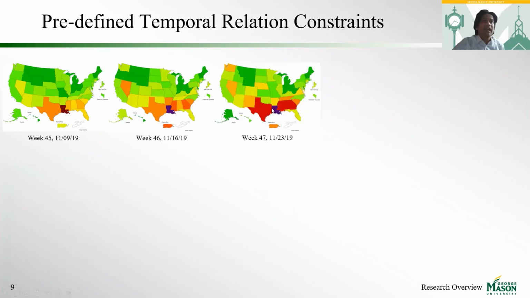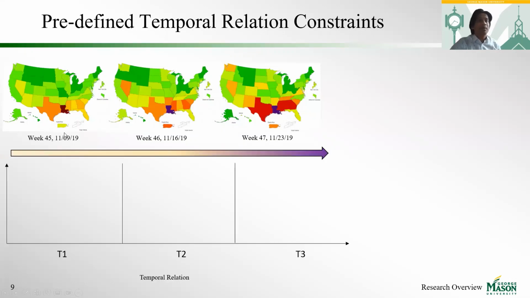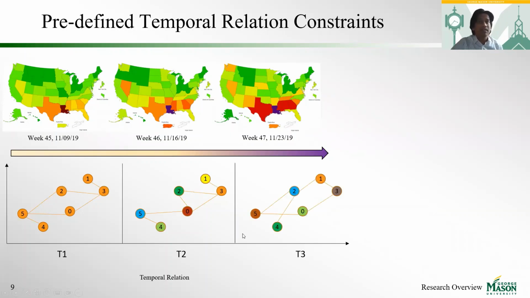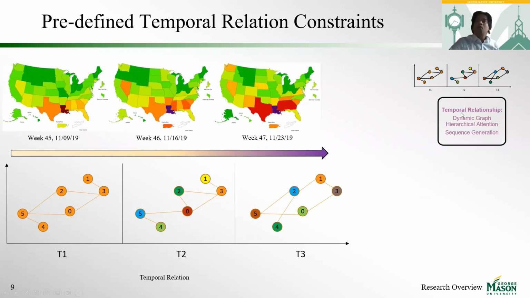And then the whole southern region was affected. So here is a temporal relationship and also temporal delay, right? This temporal relationship, each week you can think about like a time stamp. And at each time stamp, the attributes of those states, like the task and the relation among them, can change. So considering this temporal relationship, we designed a dynamic graph and also implemented hierarchical attention.